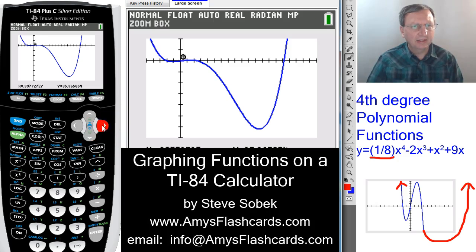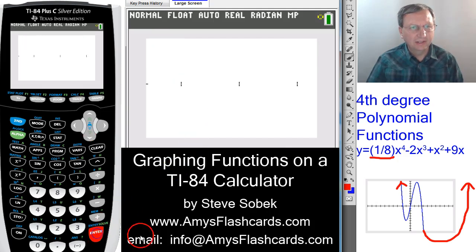Let's say right about there, and hit enter to accept that as the top left corner of your zoom box. Now let's hit the right arrow key and designate the bottom right corner of your zoom rectangle. Let's now hit the down arrow key to go down. Now we have a little rectangle here. As soon as we hit the enter key, it will zoom in to that little box or rectangle. Okay, let's hit enter. And it zooms in.